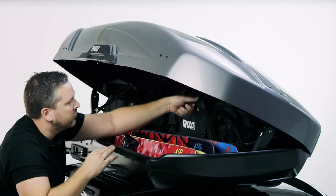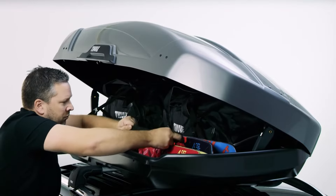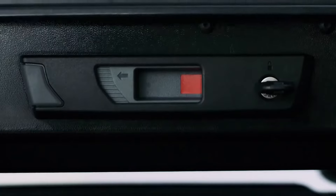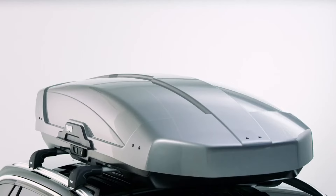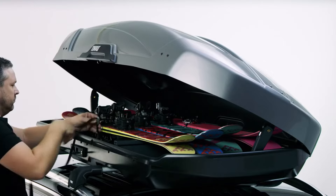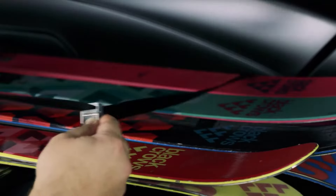The Motion XT is easy to open, close, and secure, with large handles on each side, smooth operating locks, and a stiff lid that fits perfectly when closed. Finally, the nose design is top-notch, including an extra solid base and generous overlap that resists gaping and provides better wind resistance than most. All told, the everyday user won't find much room for improvement with the Motion XT, making it our favorite overall cargo box of the year.